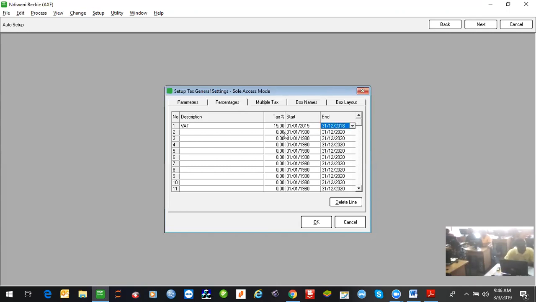Then press tab key. Are you managing, sir? Yes, sure. Then on end date, just type 31, then 12 for December, then 18 for the year. Are we there? Hello, sir. Have you managed? Sure, sir. All right.